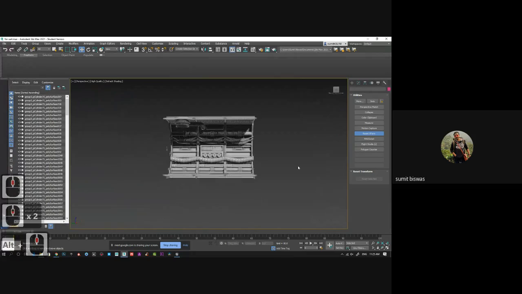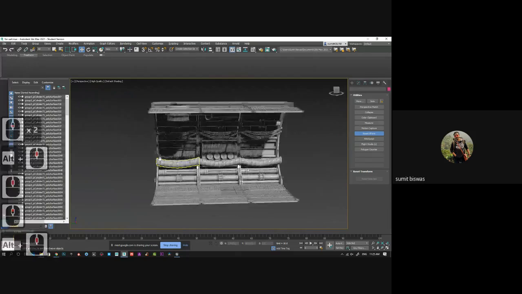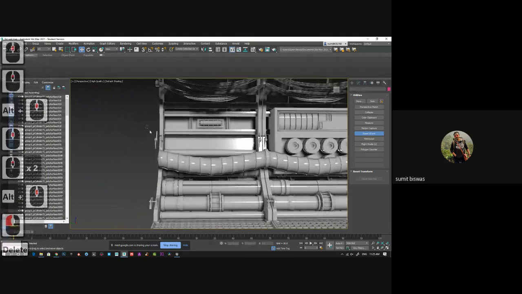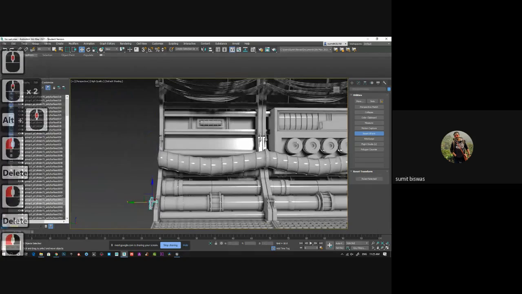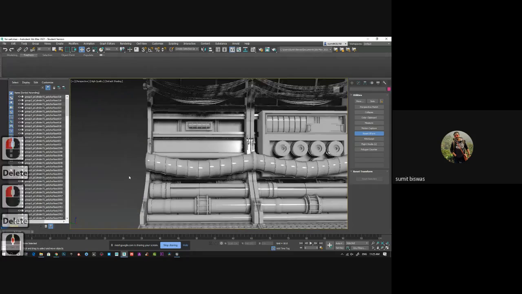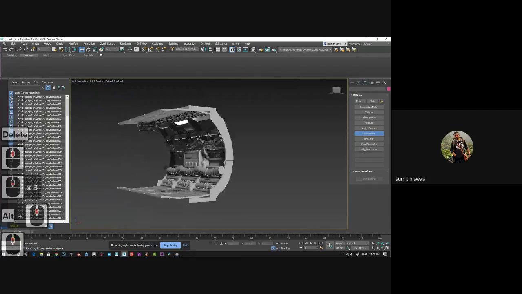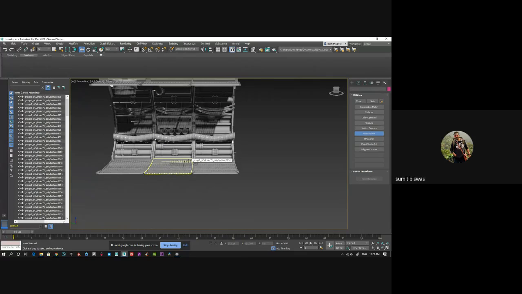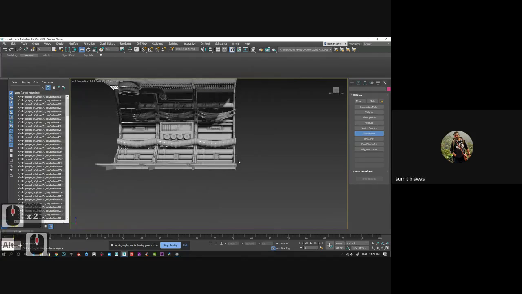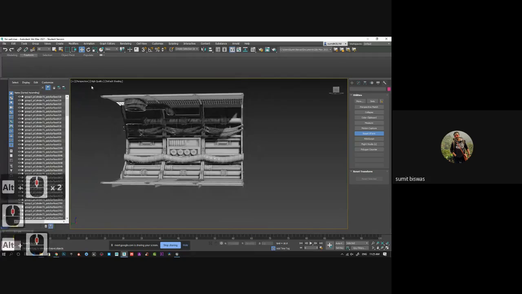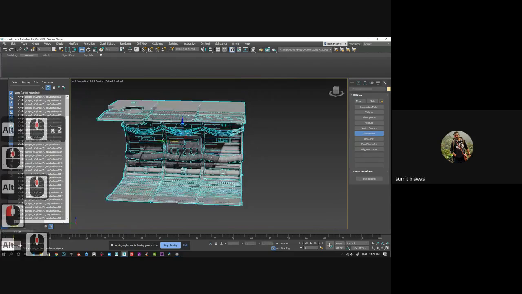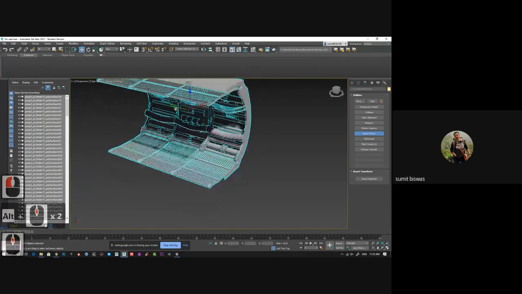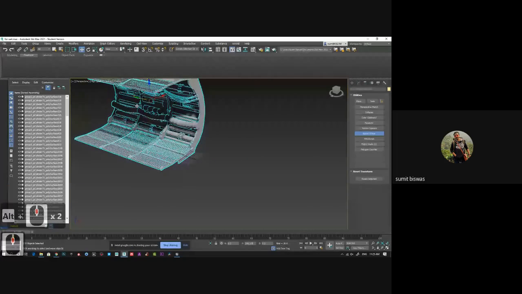Now we have these three pieces. Initially we created these three pieces, and we came back to that exact same three pieces again. This is what we have to create. So now either I can export these three pieces all together, or I can just simply export one section at a time. So I can do that. So what I'll do is, for my easy convenience, I'll move it on the grid.